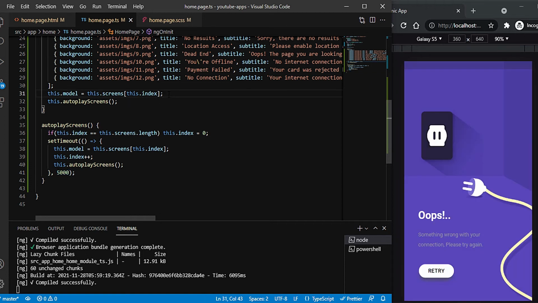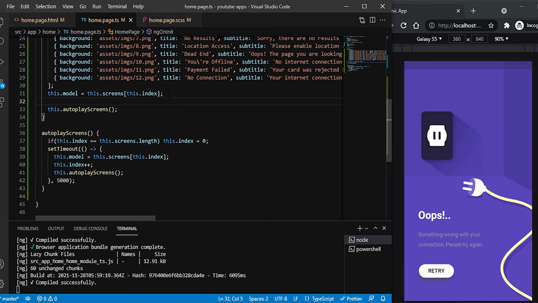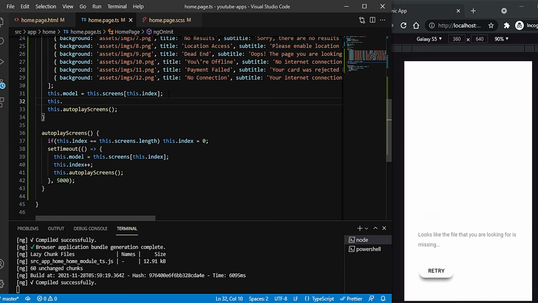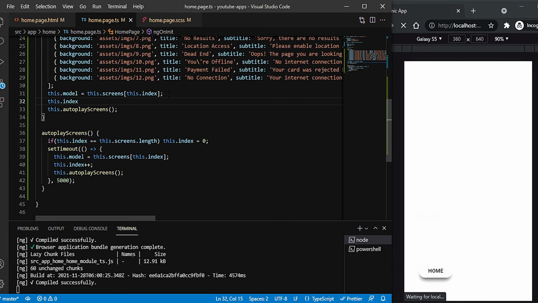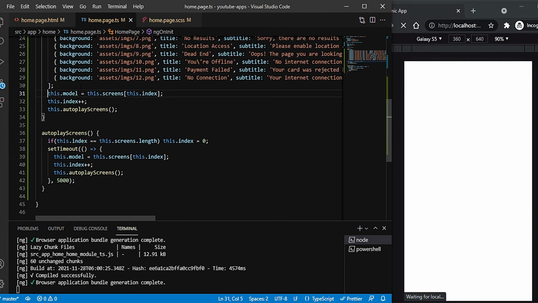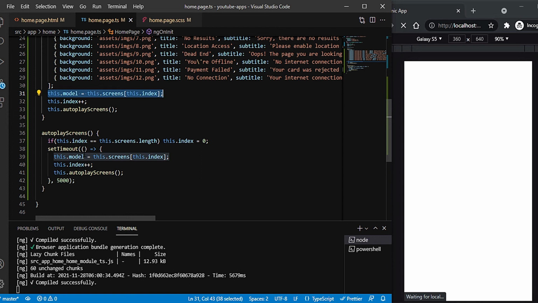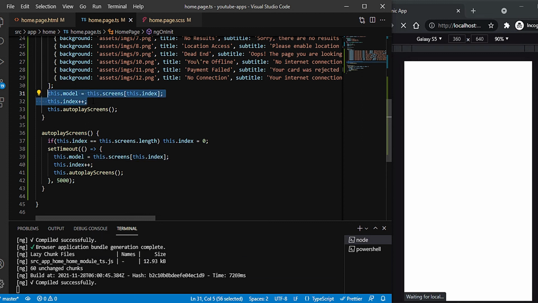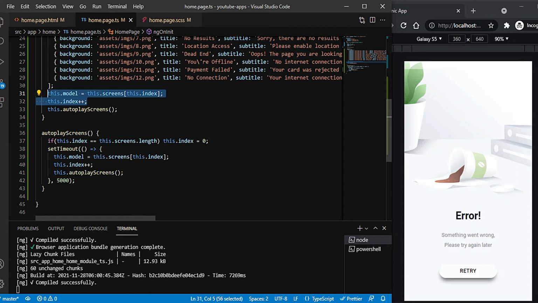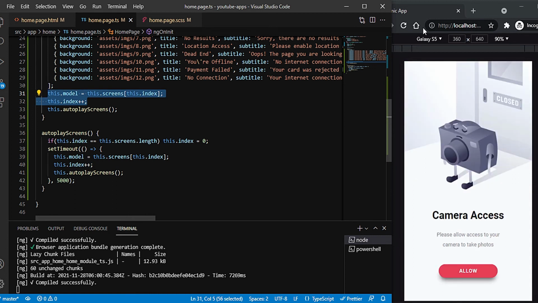And for avoiding the first screen occurring again and again, what I'll do is I will increment this after having the first iteration in this manner. Because at the very beginning the model is set, and I don't want to wait for 5 seconds for that to occur. So I'll set that up and then the increment is done. Now you can even create another function for that to happen. That's going to be great. Now let's reload.